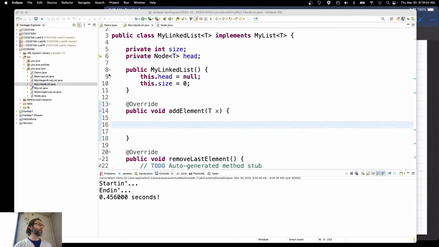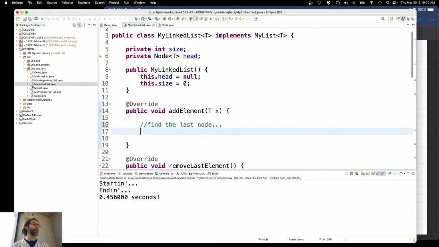Let's come over here and implement it. All right, so we need to get to the end of the list. Find the last node. That sounds like it might be a useful function, right? You might want to find the last node over and over again.